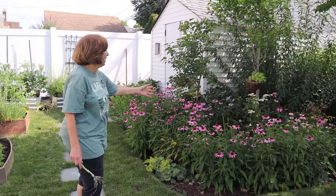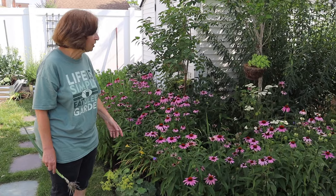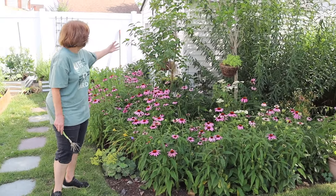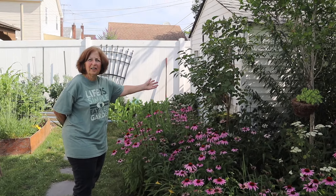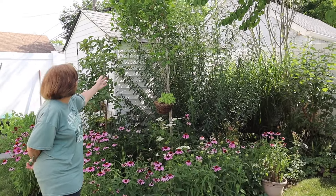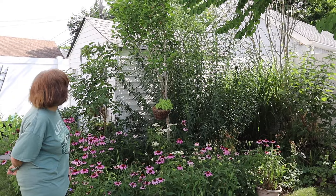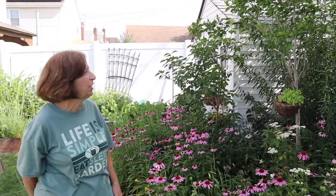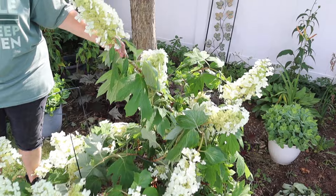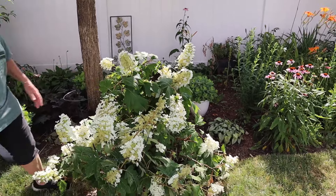Over here I let flowers grow — it's a lot of perennials and they just do their thing. It's a little too thick with coneflowers but they're beautiful. I have a lilac that was in beautiful bloom a few weeks ago. It's nice and shady here. This is a hibiscus, a rose of Sharon, that reseeds itself everywhere but they do have a beautiful flower in late summer. I bought this a few years ago — this is an oakleaf hydrangea called Peewee, I think. It's full of bees — the coneflowers love it.